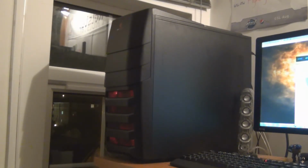The only thing I would like to point out that I'd prefer to see on this is just more fans to come with it. We've had to use a few of our own here. Obviously fans don't cost that much now, but a few cases we've seen at this range have come with a bit better selection of fans. But overall, I would give the CM Storm Enforcer 8 out of 10.